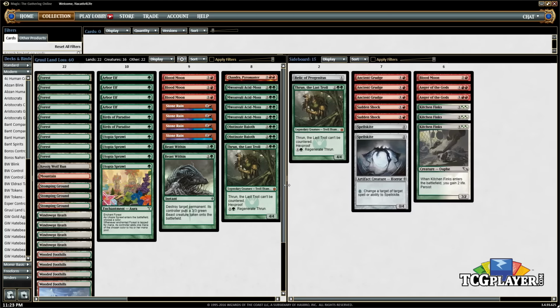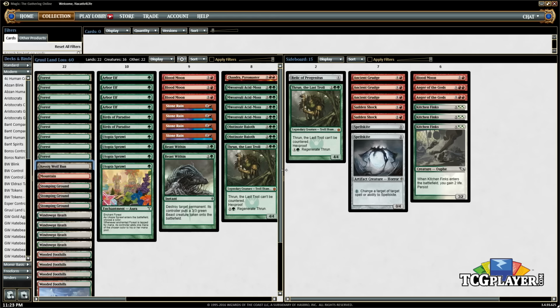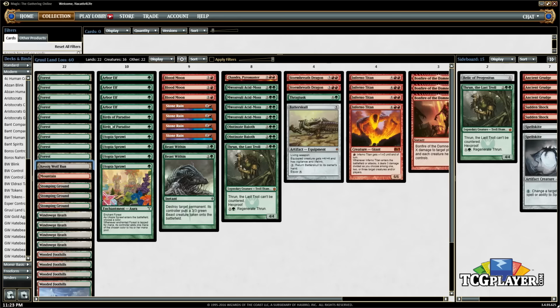Yeah, so that's the main deck. And then we have one Kessig Wolf Run, just because it's cool. And we don't need a threat necessarily to win. If we just have a random Bird of Paradise or an Arbor Elf, and we have a bunch of mana, maybe a Forest with double Sprawl on it, we could just Kessig Wolf Run, give my bird +6/+0 until end of turn, and just kill you with that.